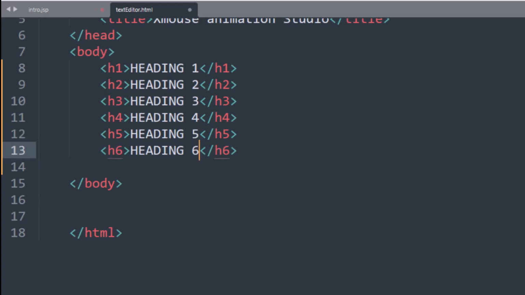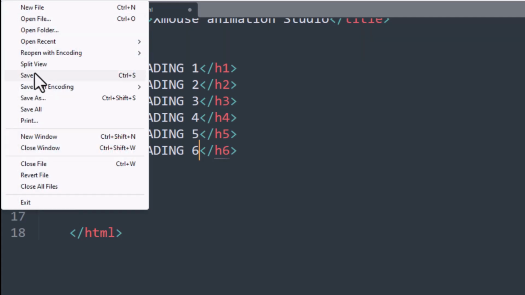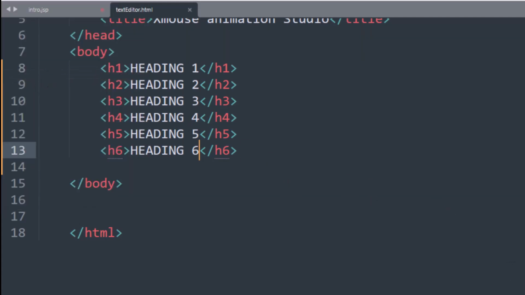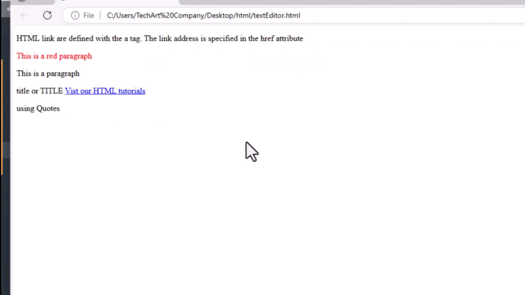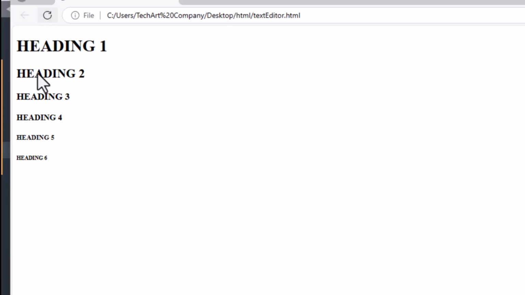So let me just save this and see how the headings work. Heading 1 is the largest and heading 6 is the smallest. Let me reload this, and as you can see, heading 1, heading 2, and this goes down like that.